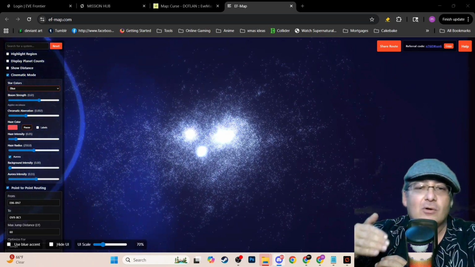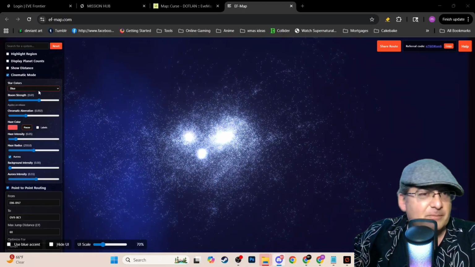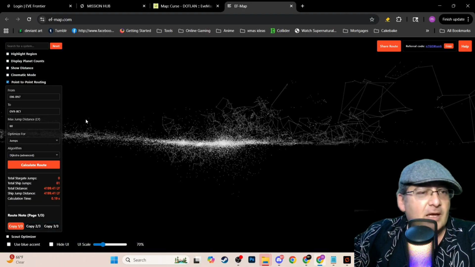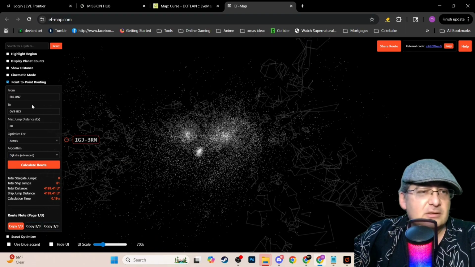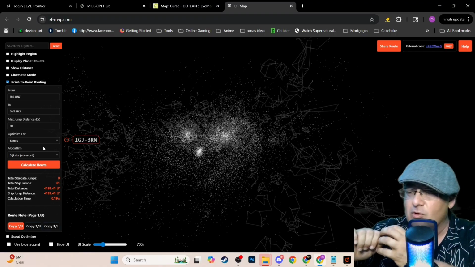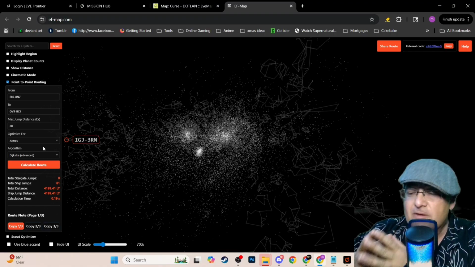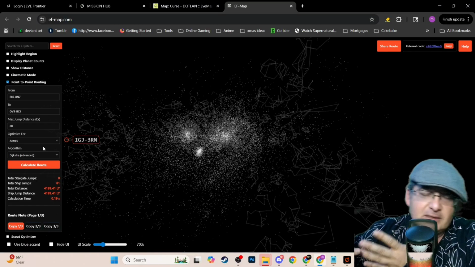Like when you plan out a route, right? And it does have routing options on here. I'm going to take the semantic mode off. And I've already plotted a course, right? But when you do these routing options, you can adjust for the max distance of your ship. So a Reflex, I believe, is 59 light years. So we have it set to 60. We could change it down to 59. It doesn't make a difference.